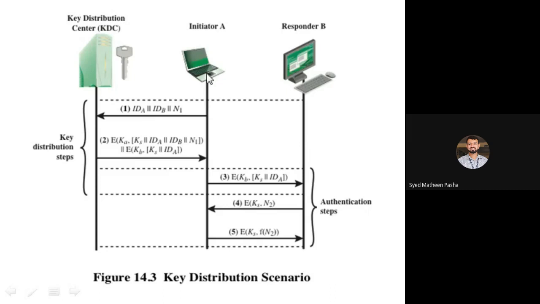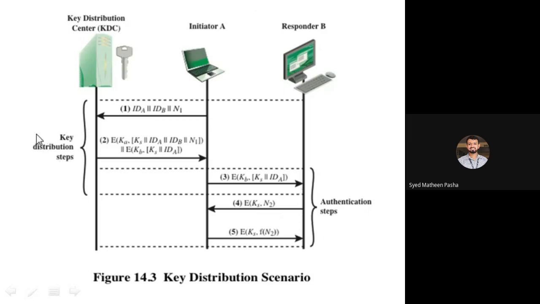Okay, whatever the key is being used by the initiator as well as the responder should be known to the key distribution center. These are some of the steps involved. The steps between the initiator and the key distribution center are called key distribution steps, and the steps involved between initiator A and responder B are called authentication steps.